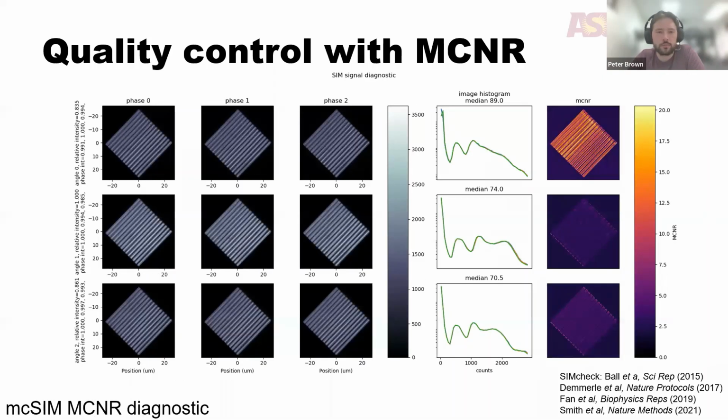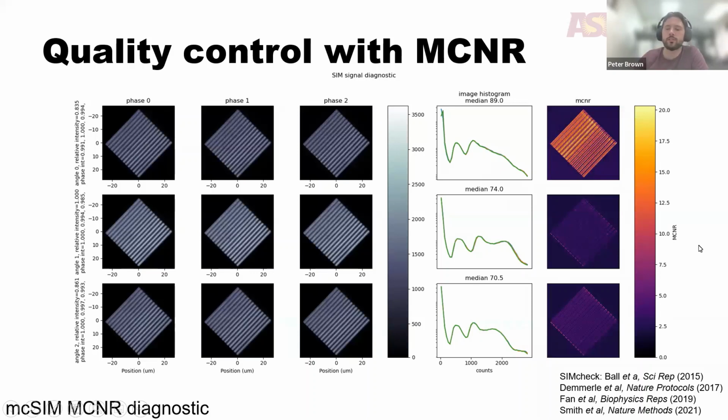In our mcSIM package, we provide a diagnostic plot to help with evaluating the quality of SIM data. We show several things on this plot, including the intensities of the raw images. So here the column represents a single phase, and the rows each represent the different angles. So for example, in this particular data set, we have a signal of about 3,000 photons peak. You can nicely see the moire pattern for this angle, and this is reflected in the modulation contrast to noise ratio over here, which is above 20 for this particular angle, where for the other two angles, it's smaller, perhaps in the range of 5 or so.